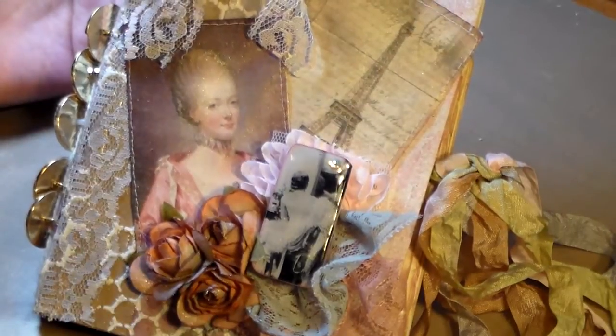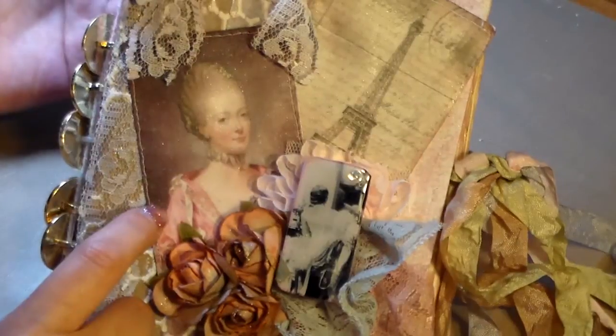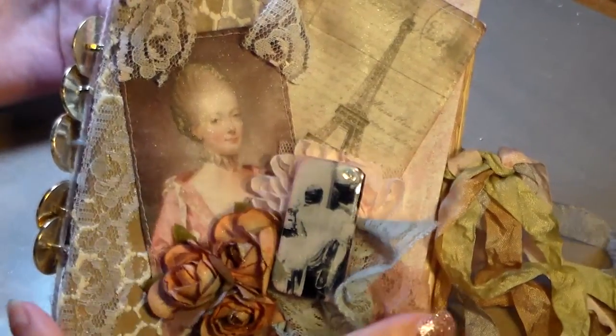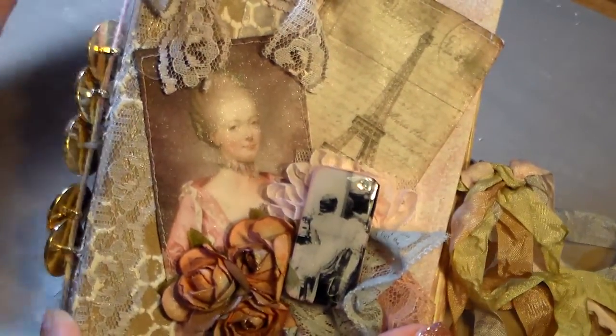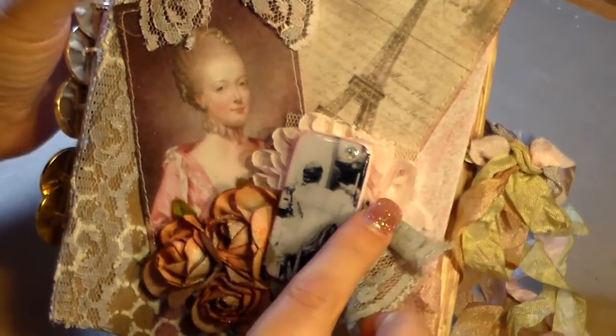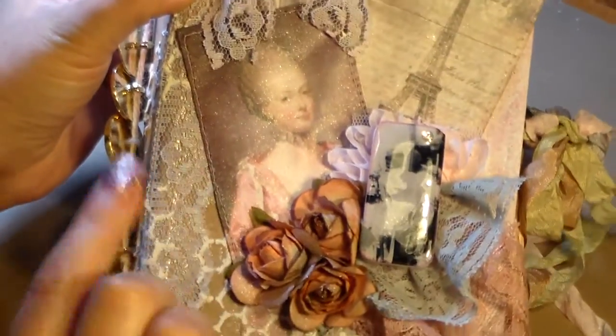So the cover here, I love the Marie Antoinette image that she had in the kit, so I definitely wanted to use that along with the Eiffel Tower. It's just a very soft, romantic, shabby chic Parisian theme. And so you can just see I used some bits of gray and mauve lace here, half of a rosette flower, and then some paper flowers from my stash, and everything's been sprayed with these colors.